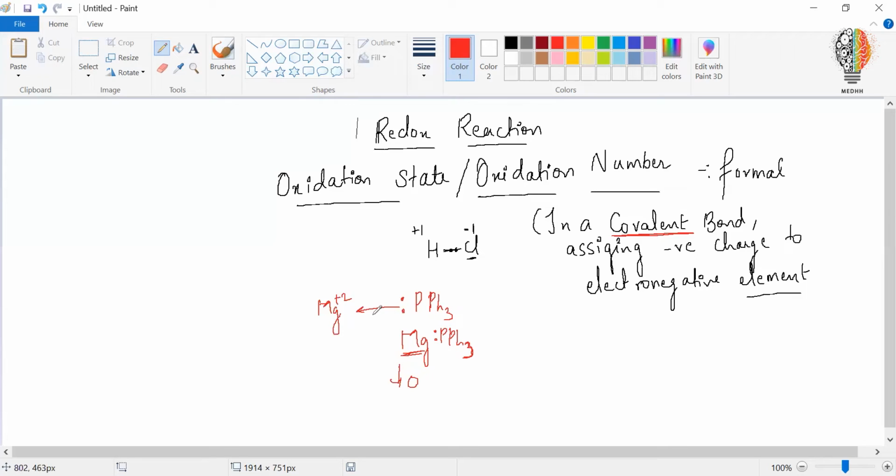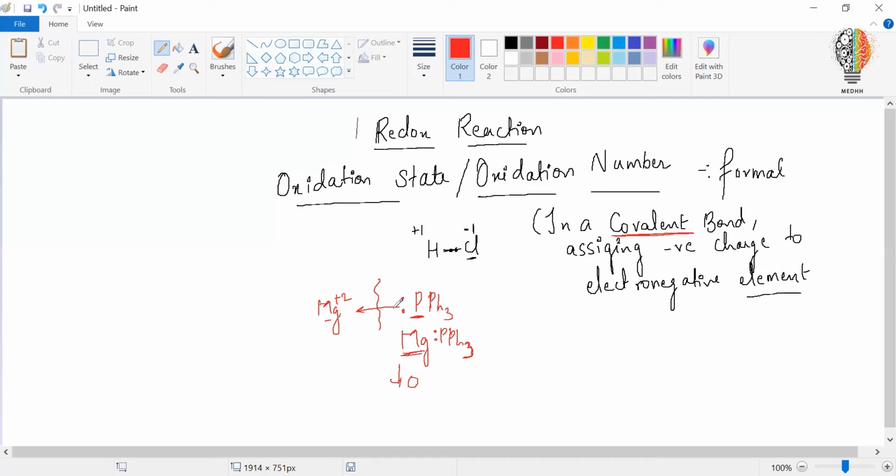Because what happens is, when they are going to break, let's say I'm breaking this bond, these two electrons were wholly coming from this particular donor, right? So the donor will take away both the electrons. There is nothing going to be left over here, right? So that's the reason the amount of electrons it donated and the amount of electrons it takes away during dissociation will be the same, right?